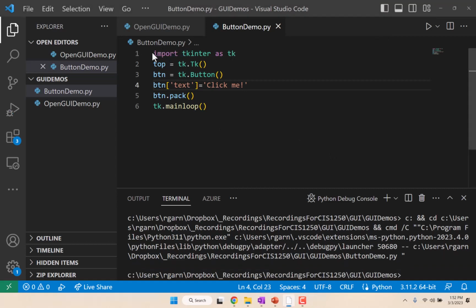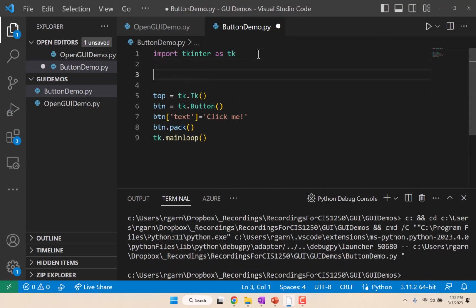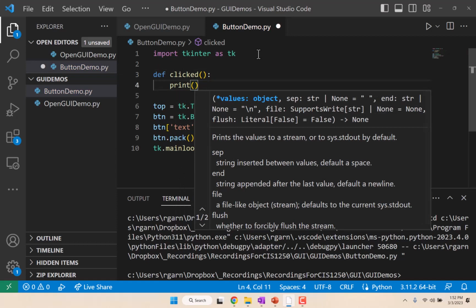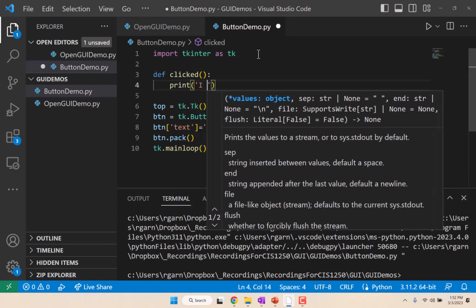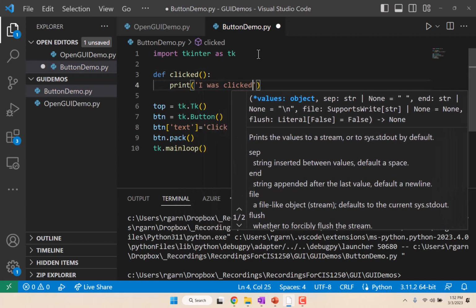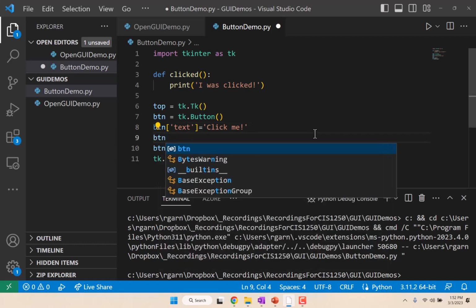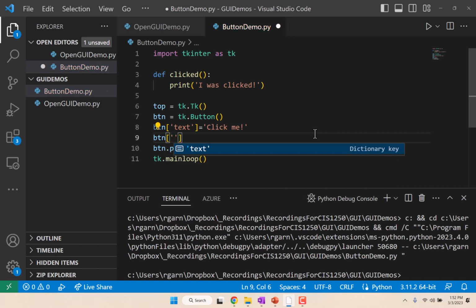Well, what we can do is up here we can make a function. We'll define a function. And in addition to setting button.text, we're going to say button.command, or button command is equal to clicked.